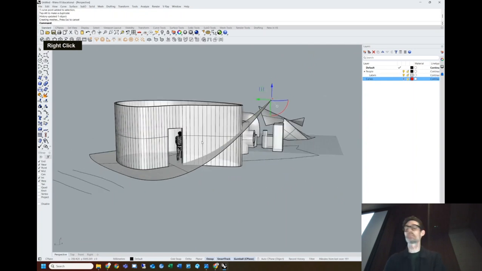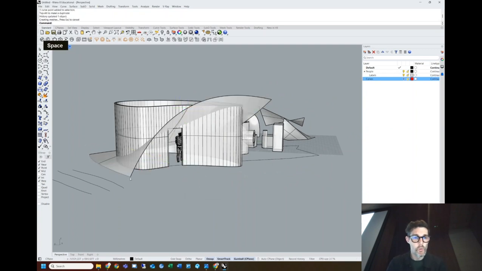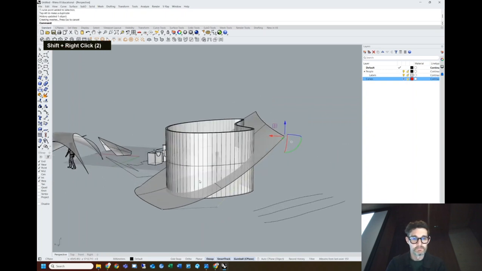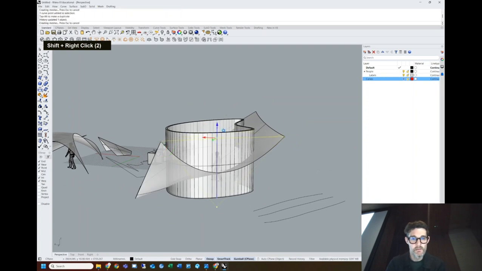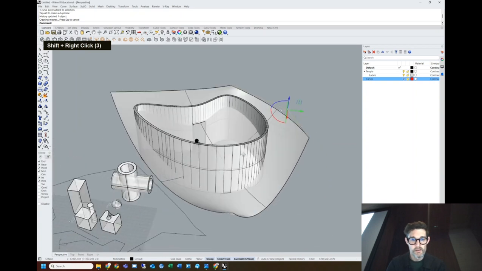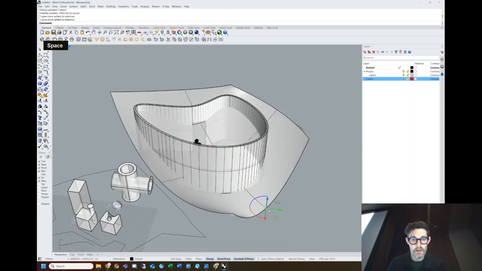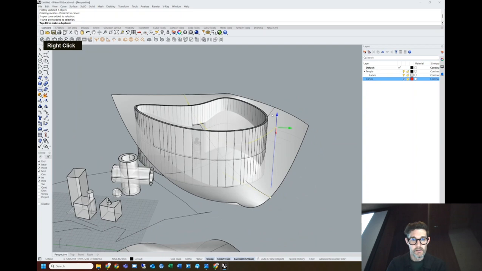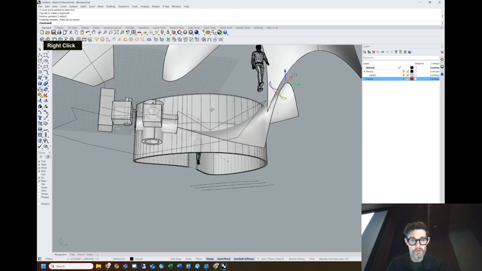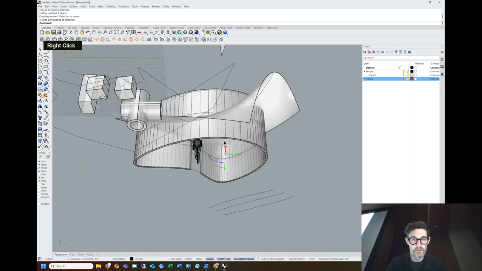So now I've got 9 control points, and I can decide where they go, how high they are up in the sky. Whoop. I don't know exactly where this is going to go. I'm just kind of playing now. I said I was going to do this in 2 minutes, but I'm having too much fun because Rhino is supposed to be fun.